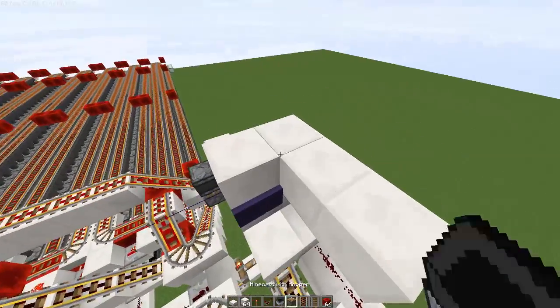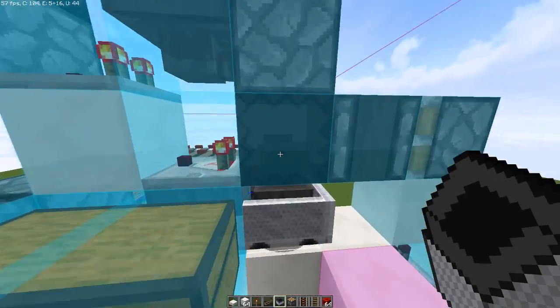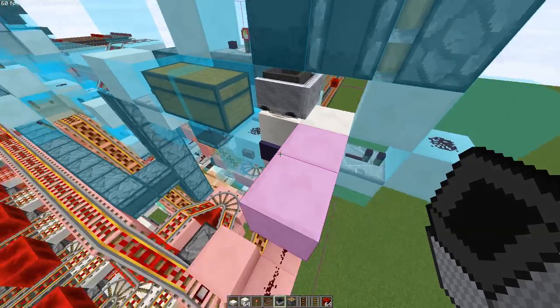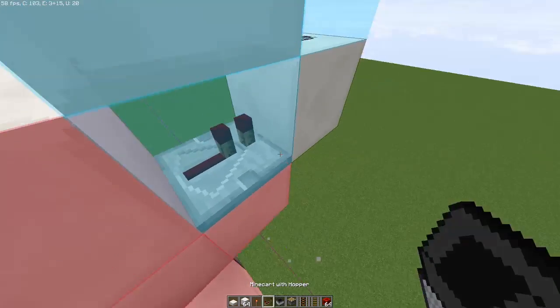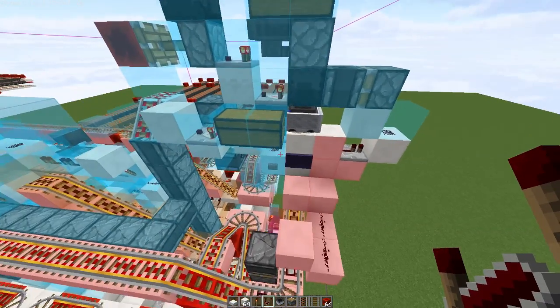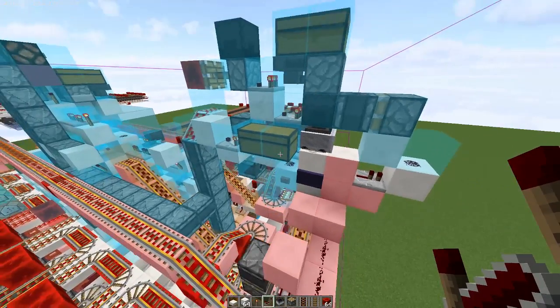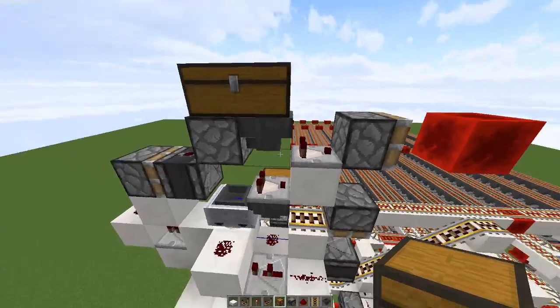You can actually break that block now. We are going to need an activator rail to power this minecart, because that'll be unloading our shulker box. And then from here, let me get rid of those vestigial blocks. Over here, you just make a basic unloader. So this is exactly what we're doing. I'm going to build this up first and then show you, because it's all one wide and it should be pretty obvious. Alright, if you'd like to use this exact design, this is pretty much it.